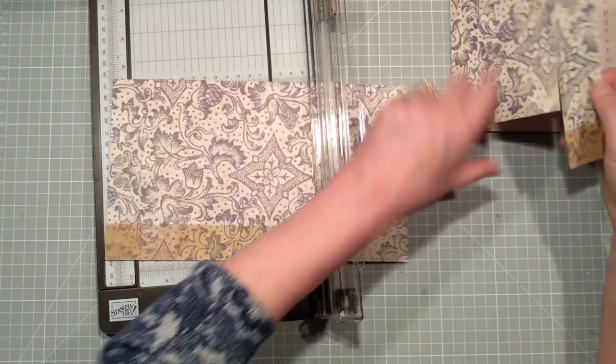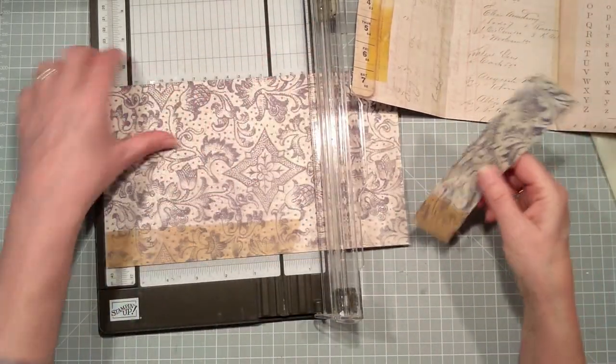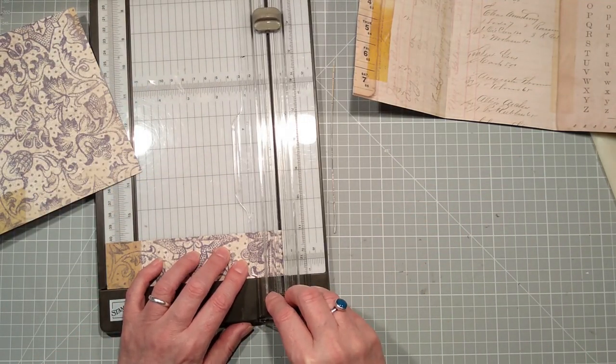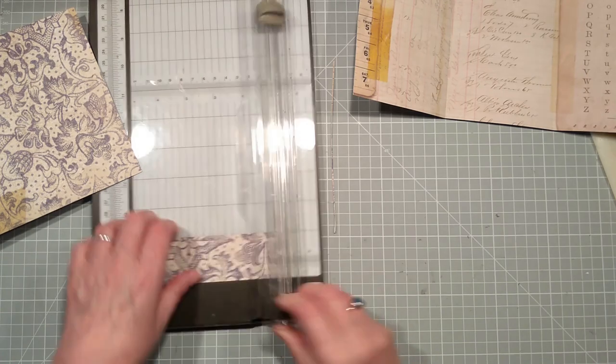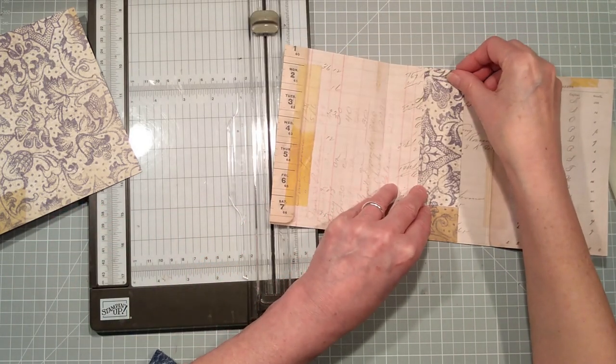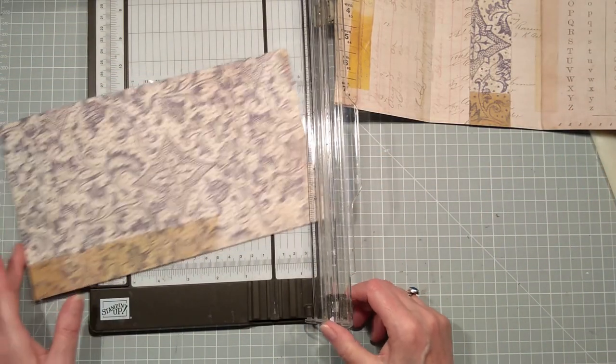Righty-ho, that will give us a belly band. And again, I've kind of slithered it. So if you want to make this, I'm sure it'll work. Just make sure your cutting is a little bit more accurate than mine is. Okay, that's good.